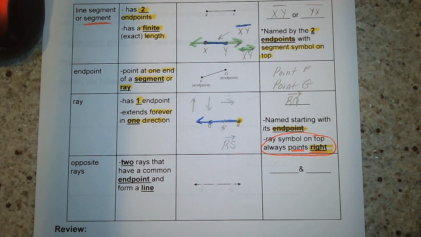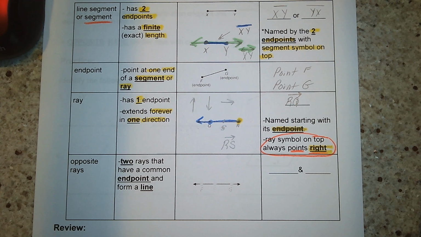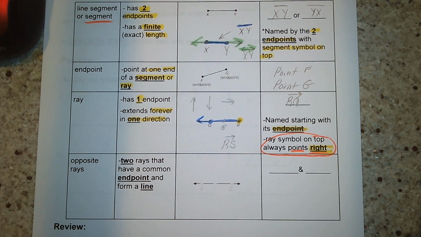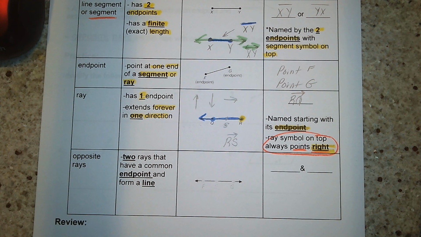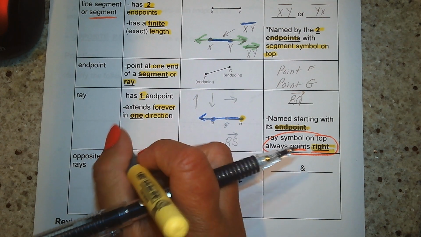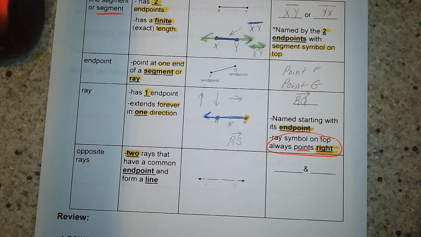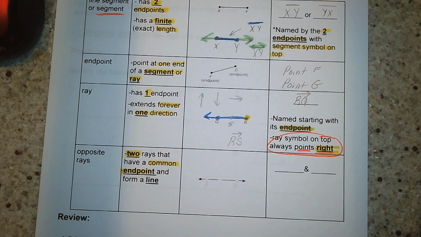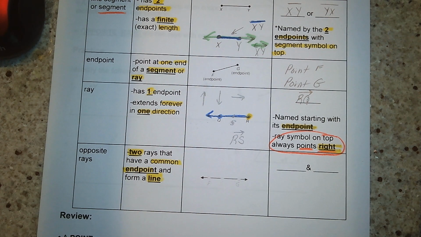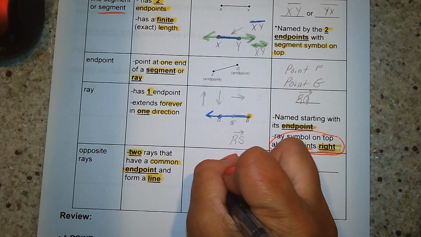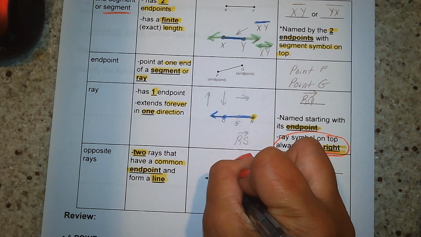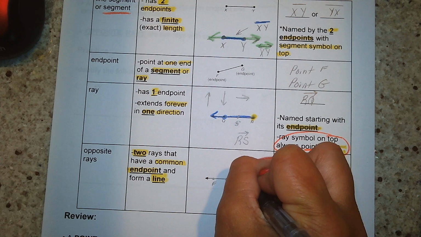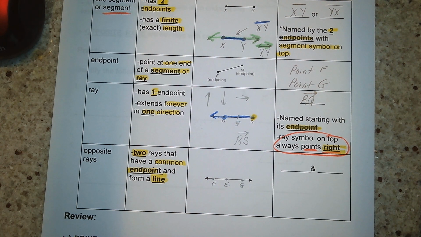Super important there, okay? All right, next part we're going to talk about is opposite rays. Opposite rays are always a pair of 2 rays. That is important. You can't have one opposite ray. You have to have 2, and they have a common endpoint. They also form a line. They look like a line. In this particular picture, we have a point F here, E, and G. So you're seeing 3 points on this particular line. So you can actually identify opposite rays in this picture.